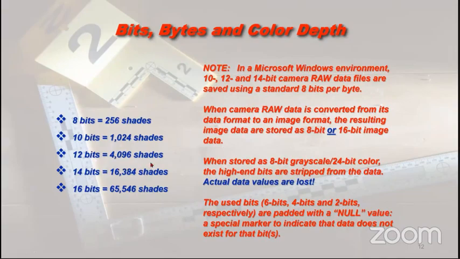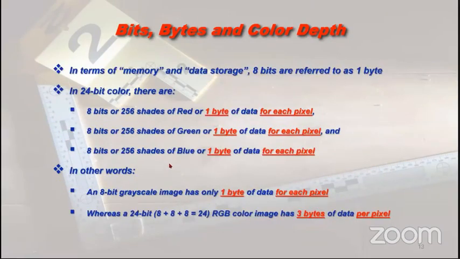So this is where we get into understanding what types of file formats we're going to be dealing with. And it's one of the reasons why you should be using a camera raw file format, especially for trace evidence, because of this high degree of sensitivity. This degree of sensitivity is commonly referred to as HDR, or high dynamic range. And again, that's going to affect how well we visualize that data. And it's also going to help us in assessing the number of shades that we have of red, green, or blue.